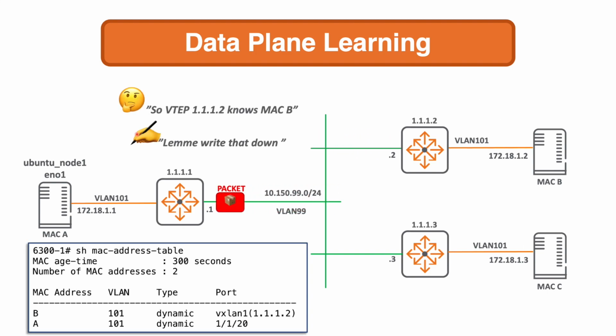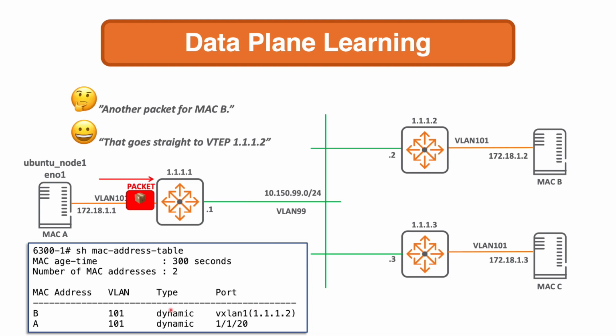which hits VTEP 1, and VTEP 1 records that VTEP IP address to MAC binding for 1.1.1.2, and MAC B in its table down here, as we've seen. And then when a new packet arrives from MAC B, the VTEP knows about the binding, and so it sends it straight to 1.1.1.2, straight to the correct VTEP. But then, what happens next?